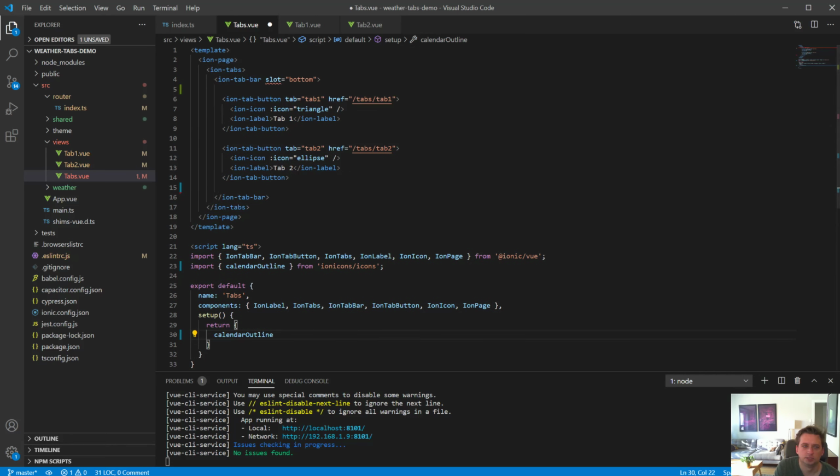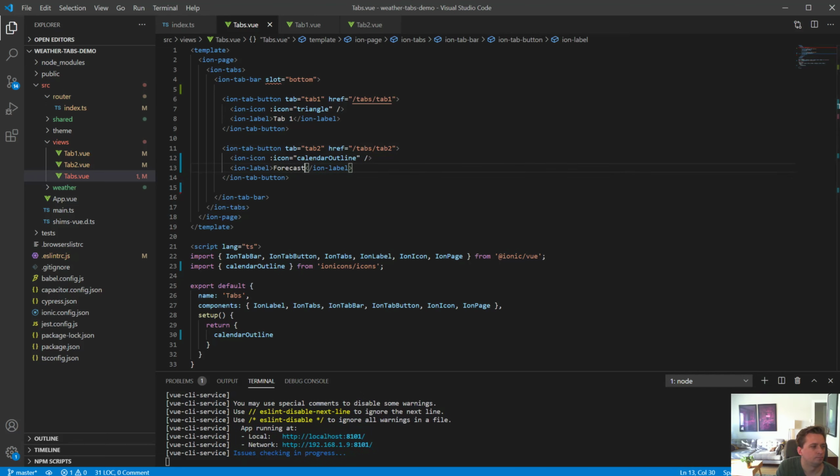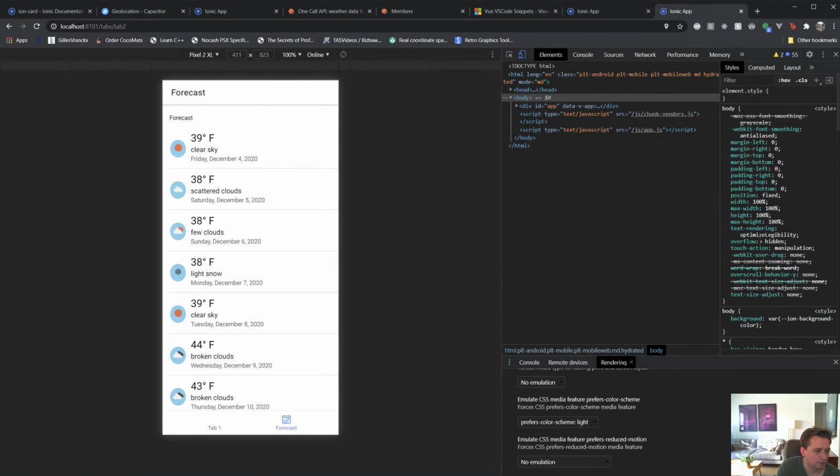And what we're going to use that for is this. And we're going to name it forecast. Great, so there's our second one handled, right? Forecast with a calendar is what we wanted to see.